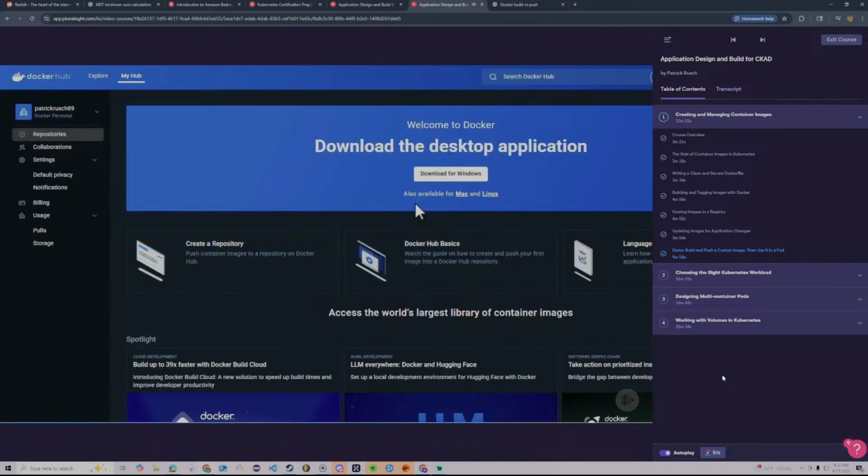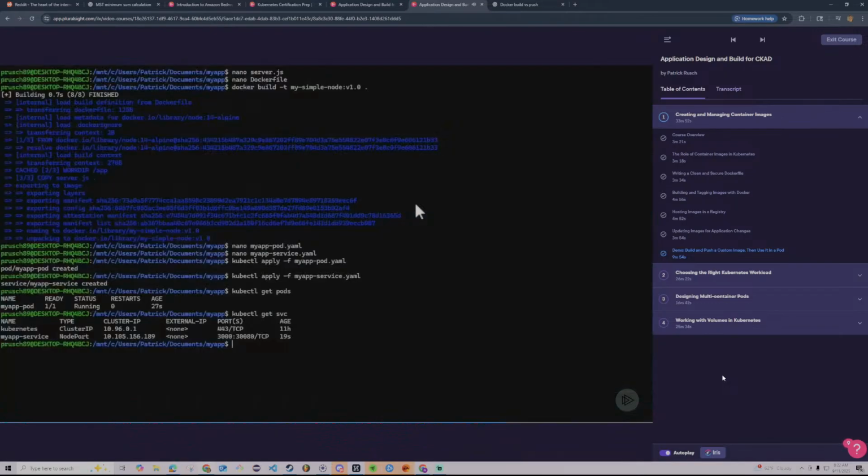Before we jump into tagging and pushing our image to Docker Hub, let me just quickly show you my personal Docker Hub environment. There's no repository created yet. Just keep that in mind for later. Back on our Ubuntu machine here. So before you can push images to a registry, you need to log in. In this case, it's docker login. You can see login succeeded, so we can proceed with the next step.